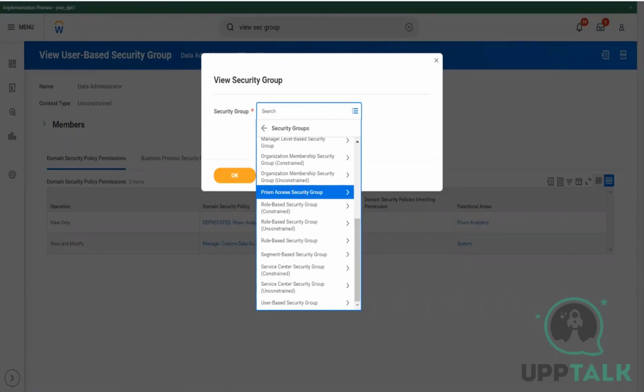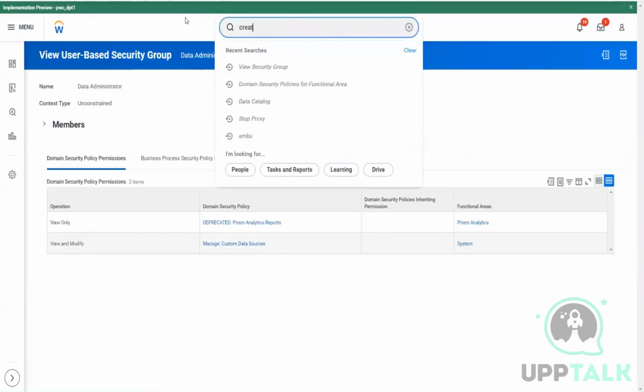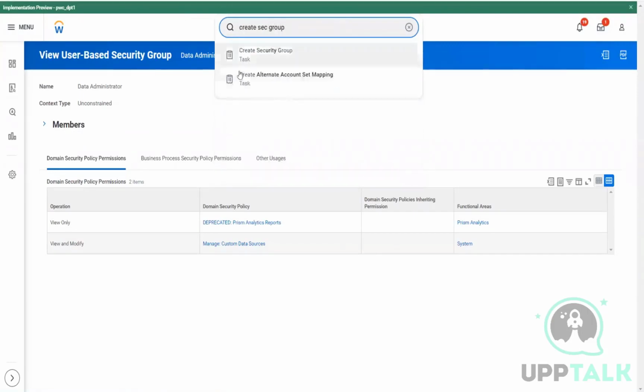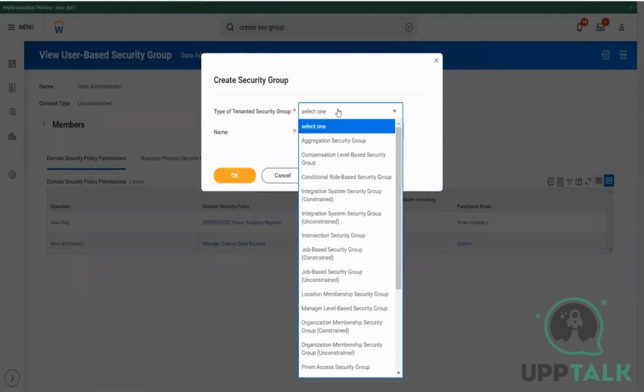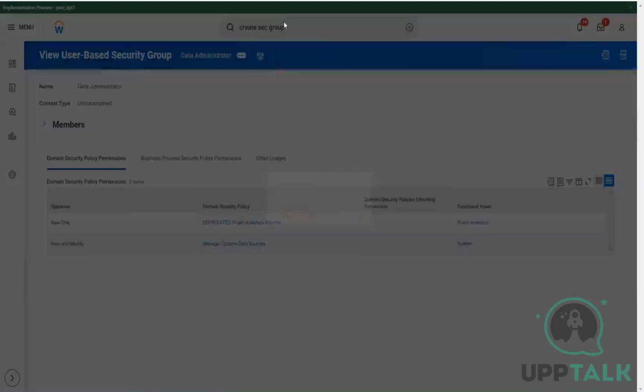So whenever we have to give access to Prism, for example, I'm the data admin within my company. I also need access to the Prism environment to create, view, modify the data sets. But all Prism create and all those domains are not directly added to the data administrator security group. What we do is, we create some Prism access security group. So this is what we'll do, which is exactly similar. I'll create a security group, Prism access security group, or let me edit one instead of having to create one.